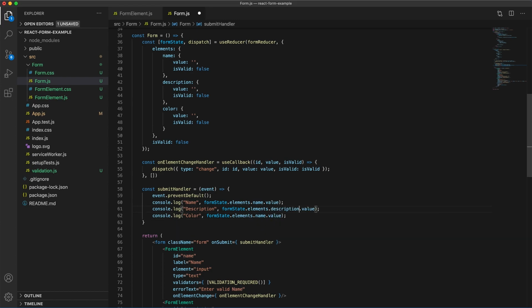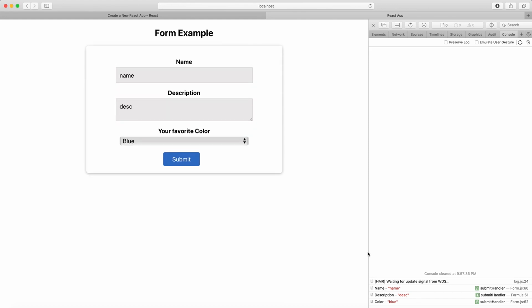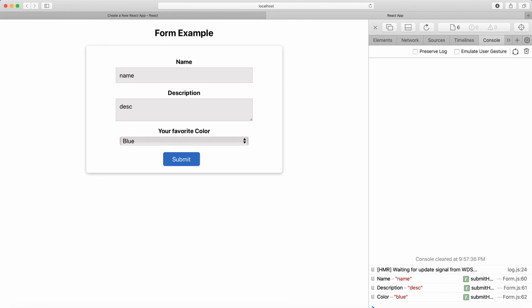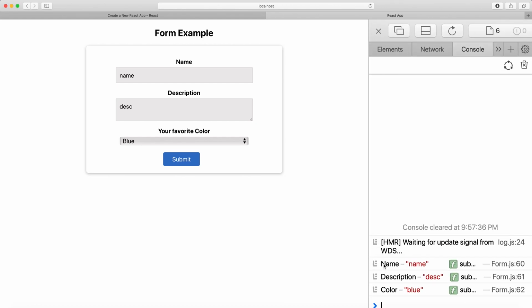So description and color. Save it. Back, we have console open. So let's do name, description, blue. So on submit, not sure you can. Oh no, I can make it bigger. Oh, too big. So we have here name, what we enter, description, blue.